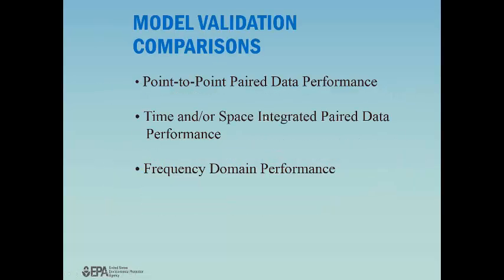The types of comparisons we make on modeling include point-to-point paired data performance. So you have a simulated point for a certain hour, you have a recorded data value, and you compare those point-to-point. That's the toughest performance that you can require. We usually do those to show if there's a time difference or time lag or time step difference or value differences. But many times the time step differences may not be too critical.